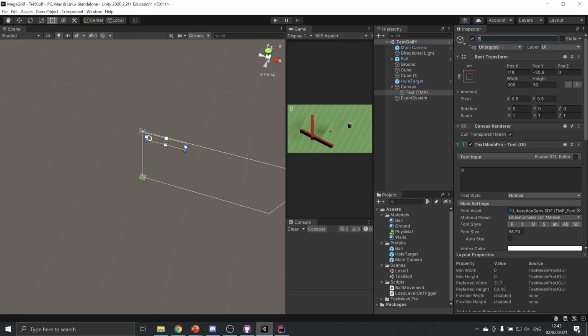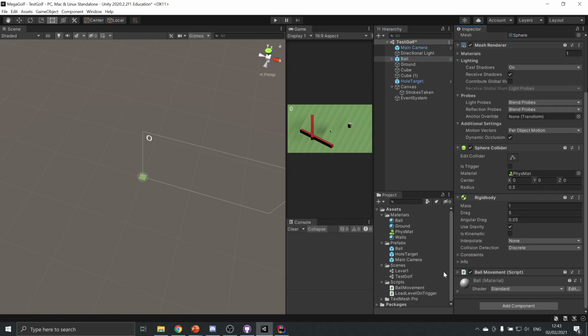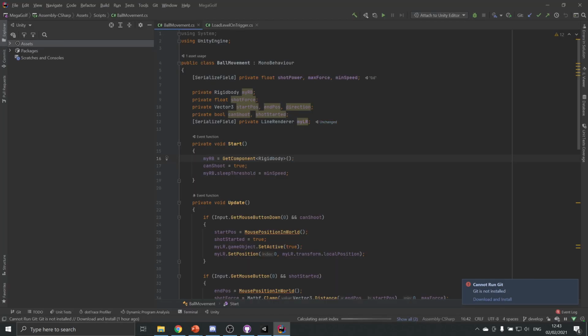I'm just going to call this maybe strokes taken. So then I'm going to open up the ball game object and open up the script. I'm just going to move my serialized fields together so that my code is a little bit neater.